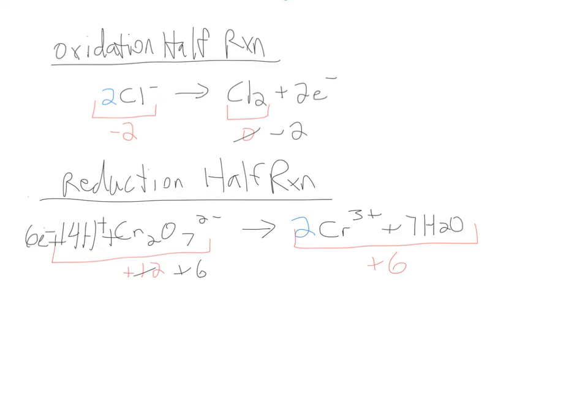Now, we have 2 beautifully balanced half reactions. We're going to add them together, but in doing that, we need to make sure that the number of electrons crosses out. In the reduction half reaction, we have 6 electrons being gained, and in the oxidation half reaction, 2 electrons being lost. Lowest common multiple between 2 and 6 would just be 6. If we triple the coefficients of everything in the oxidation half reaction, we will arrive at 6 electrons, which means that we can cross out with what appears in the reduction half reaction. So I'm going to rewrite these 2 half reactions below, showing the same number of electrons on either side.